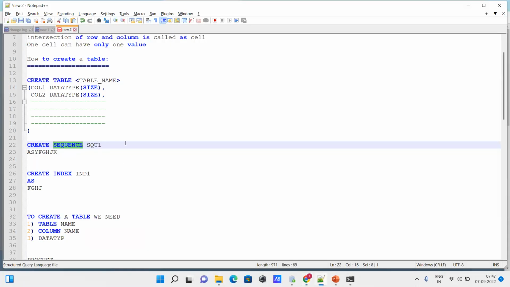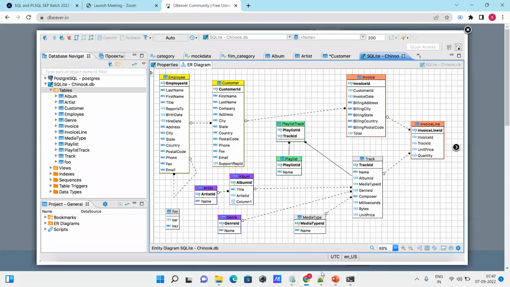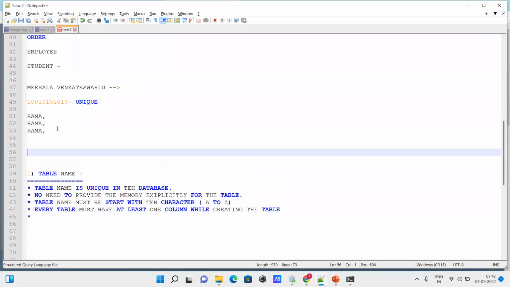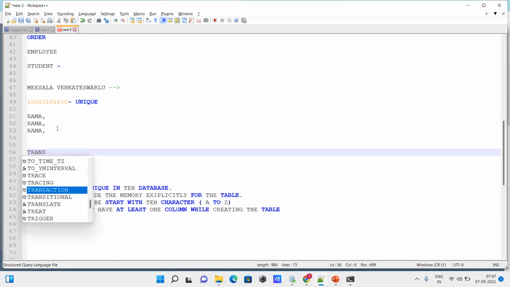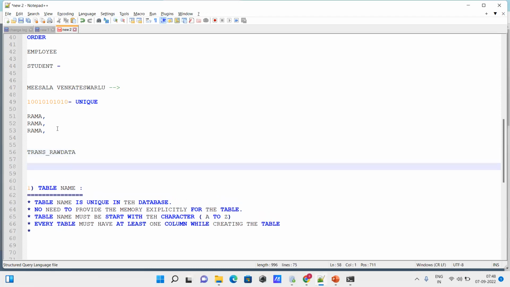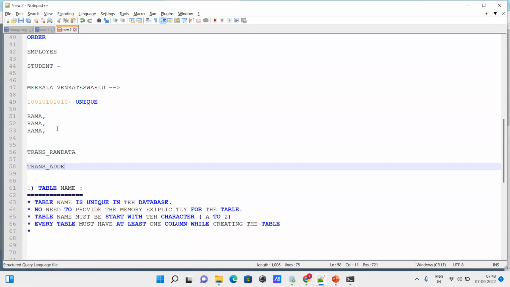If you take one transaction table, within the transaction we can have multiple segments. How will we write it? Trans raw data table, like this: trans raw data, trans raw, trans address table.